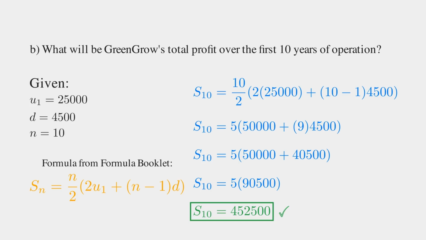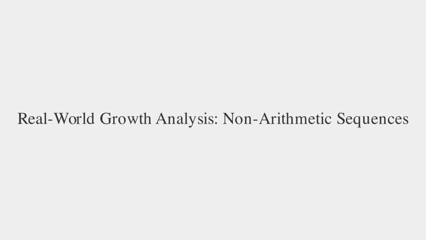Now, this problem beautifully illustrates how arithmetic sequences help us find a specific value while arithmetic series allow us to calculate accumulated totals, both crucial concepts in IB exams. Following our first application, we'll be working on a practical problem that highlights how mathematical models help us understand real-world phenomena, even when they are not perfectly textbook examples. Such models can be used as a topic for your IA. Let's dive into our example.